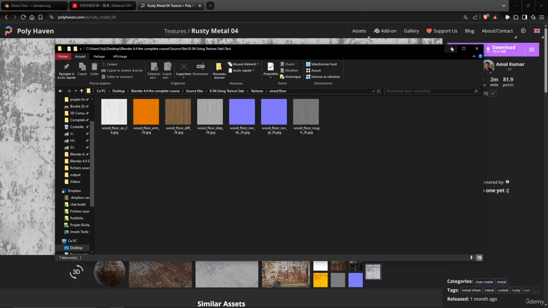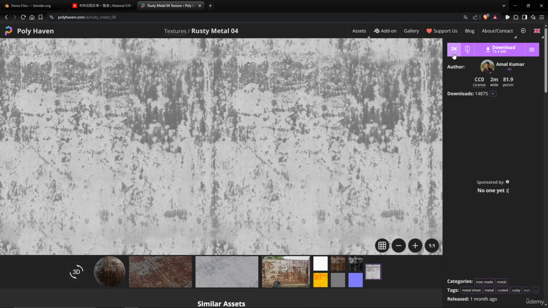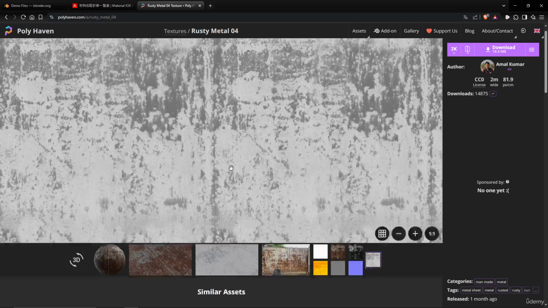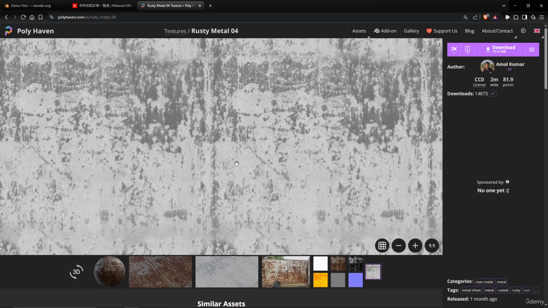If you want to download them, you can just download a 2K zip file here, or choose the size here, and it can be a blend file as well, and it will give you the shader directly done. Me, I really want to show you how to make this material, so I will not download the blend. I will show you how to make it yourself, and you will see it's very easy. This website gives you already a lot of stuff, but maybe you will download from other websites and they will not give you the blend file. So in that case, I show you how it works without the blend file.